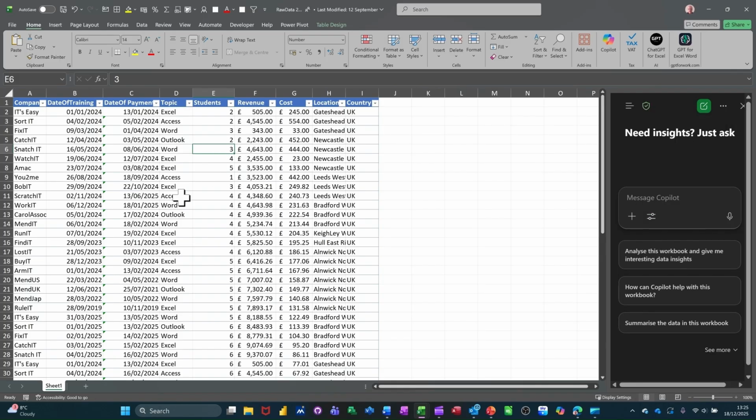So I've got some data on the screen. Now, the free version doesn't actually generate anything on the screen, but what it will do, if you ask it, is create a downloadable file that you can utilize. So this file would be staying as it is. If you've got the Pro license and you're using the apps feature, you can actually change the data on here, but that's going to cost you a few quid. And it's up to you whether you want to pay for that or not. And that's per user, not a one-off cost.